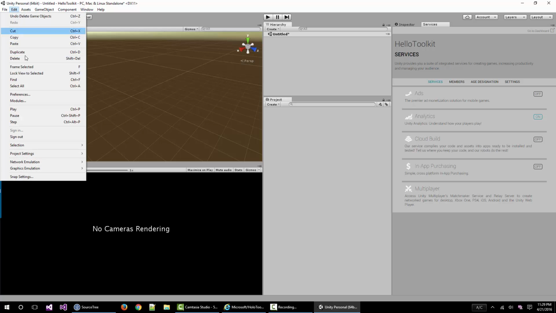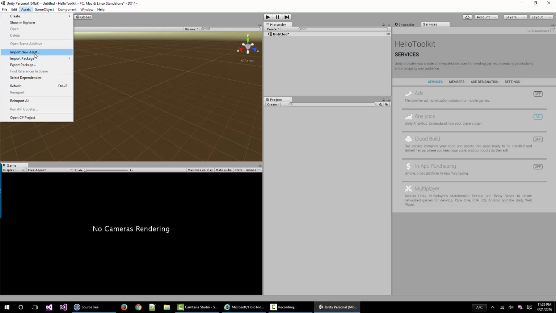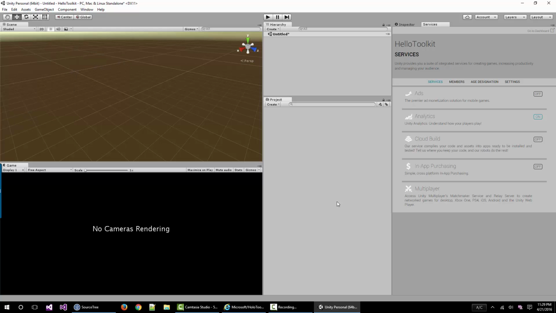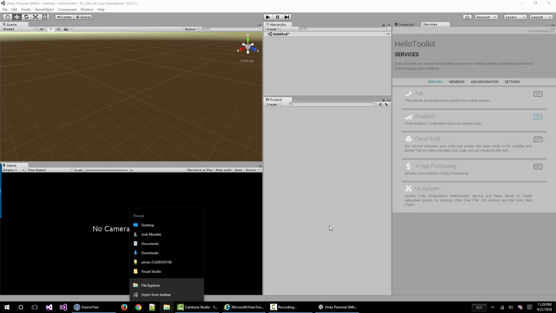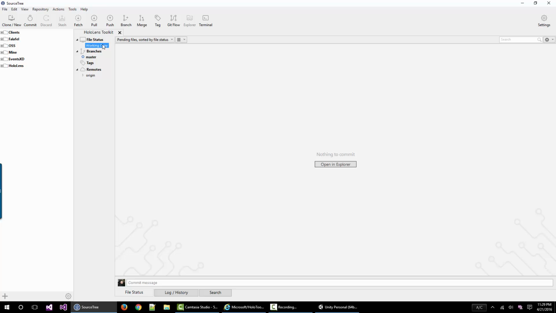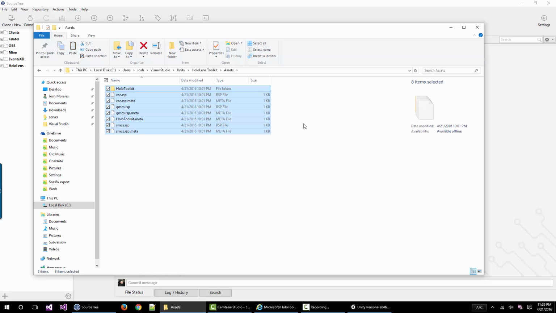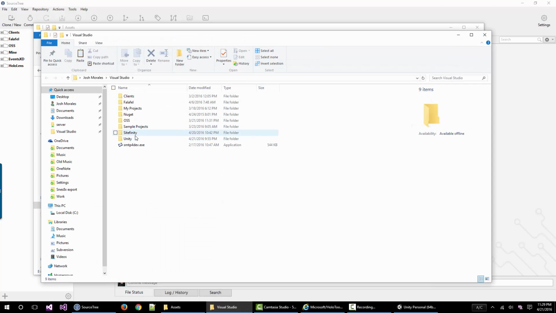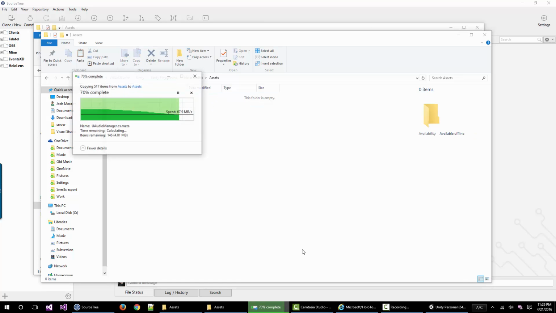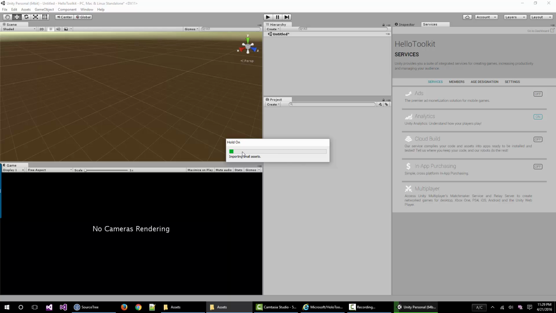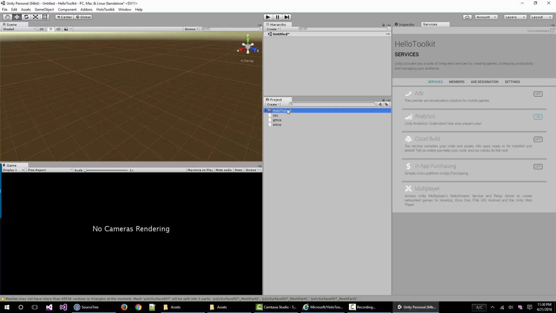So rather than importing the assets here one by one, and there also is not a custom package of the assets that I'm aware of, I think the easiest thing to do is going to be to just go into the folder of the assets from the toolkit itself and copy the toolkit contents over to my project. So I'll just leap into my Holo Toolkit project in the assets and paste those in. So now when I flip back to Unity, I should see those assets being imported. Great. And here they are.